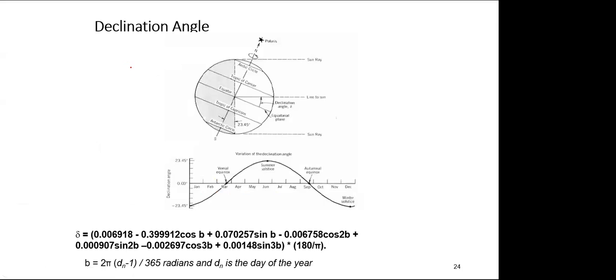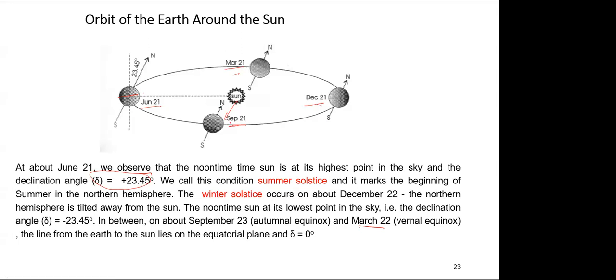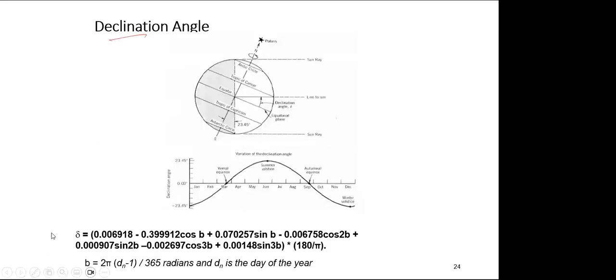Now, the declination angle is the important point. The declination angle depends on this variation. Here the declination angle is 0. At this point it is 0. At the maximum point, the declination angle is 23 point something. The declination angle variation throughout the year we can explain by this graph. These two points are exactly 0, then this is the maximum point, and these are the other maximum points. The declination angle is an important factor for the solar radiation received, and we can also calculate it by this equation, which is derived from the Earth's orbit around the sun.